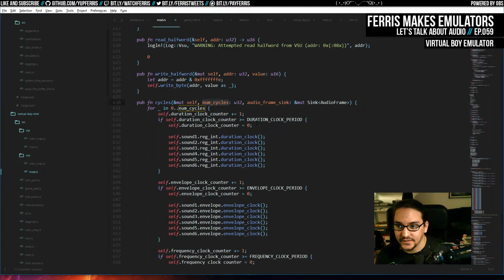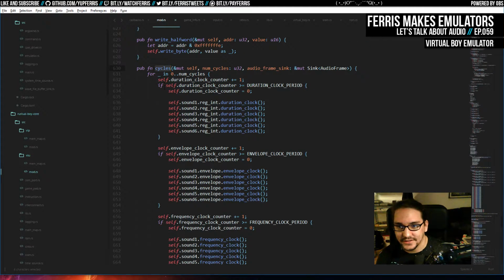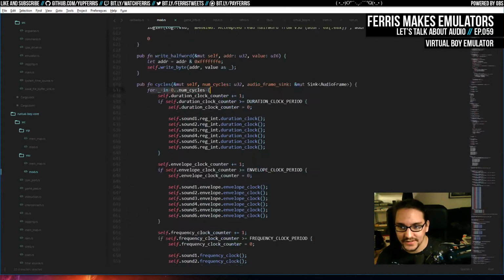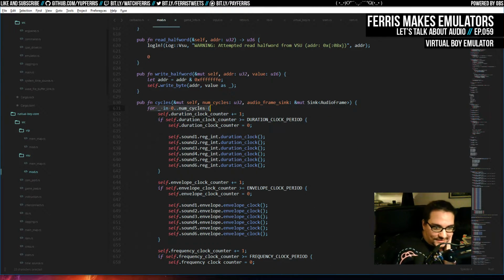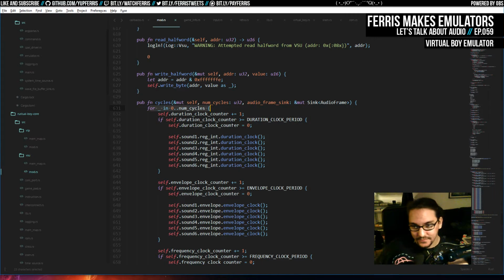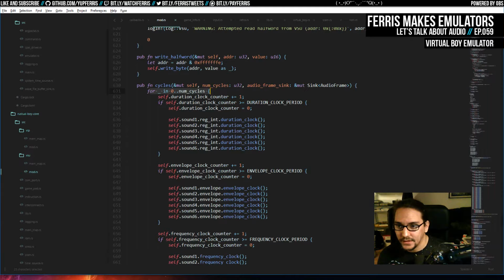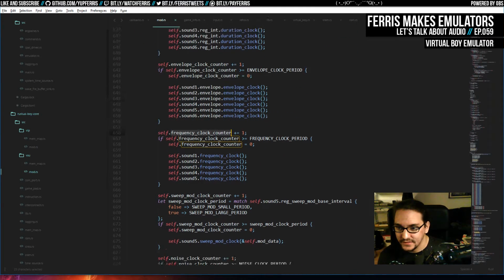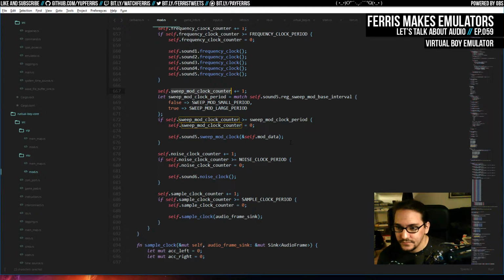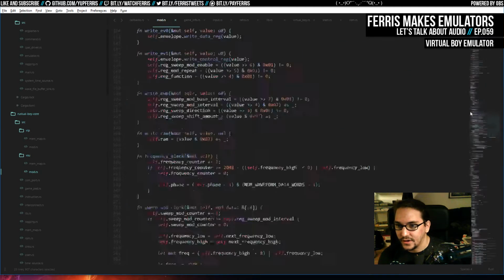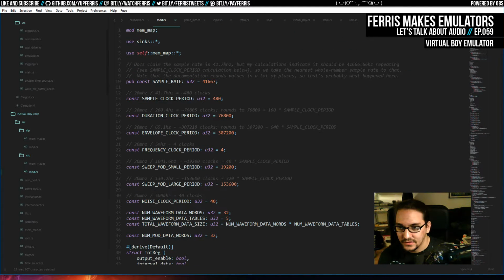So in this case, we take in the number of cycles, and then I take in something to dump audio. I'll get to why I do that in a minute. But the only thing this cycles function does is loop through all the cycles and do some stuff every cycle. So it's exactly like what I described, where there are these different clocks, and they're all modeled by different counters. In fact, ideally, it should only model this one every cycle, and then whenever a sample clock happens, we update all the other counters, because all of the other counters are multiples of that sample clock period, as it turns out. Except the noise clock. That is different. That one's very high.